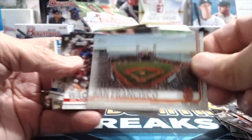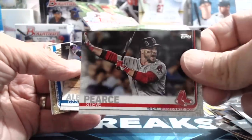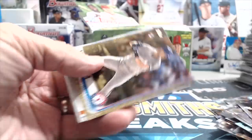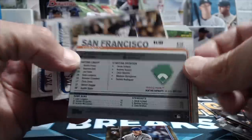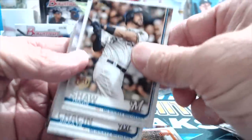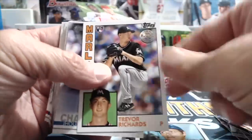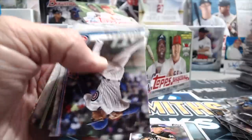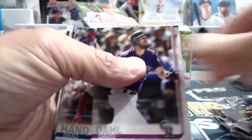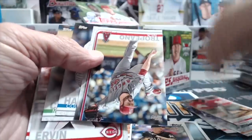It's crazy how many golds and parallels there are. One of the cool stadiums in baseball. In Series 1 it was hard — there were only like two inserts per pack. But here it's almost back to where it used to be, where you get one of each insert in every pack. In Series 1 we got like 15 inserts per box, maybe. There's an Ozzie Albies World Series MVP and a Patrick Wisdom. Vintage stock numbered to 99. Topps kind of doubled up on Series 2.